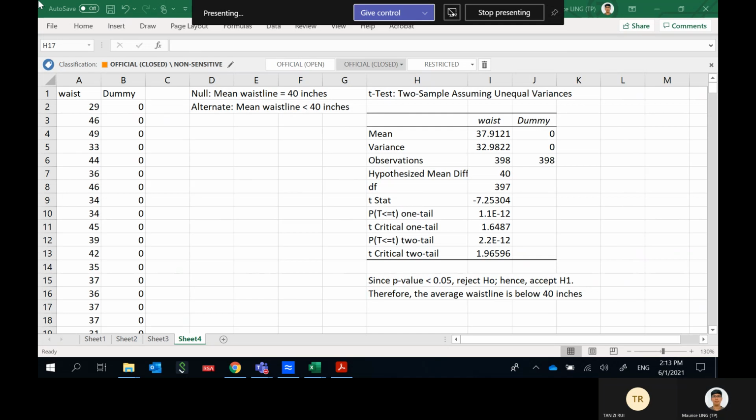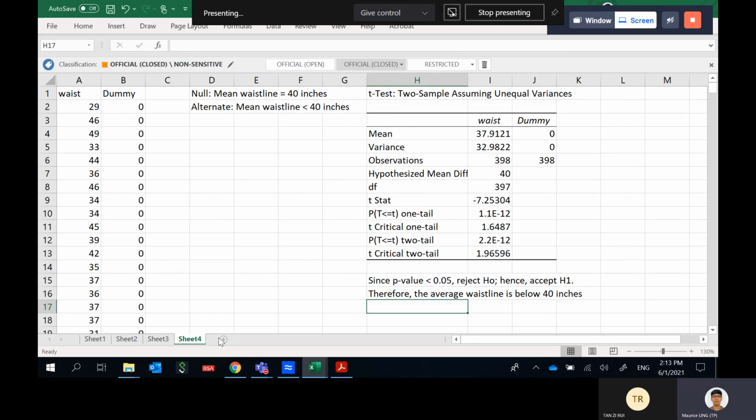Now, in practice, not in exam, when you go for your major project and so on, in the event that you can use Z test and you use T test, you are still correct. But in the event that you cannot use Z test and you use Z test, you're wrong. So T test is like a universal thing. Whether you are right or wrong, you still can use it.